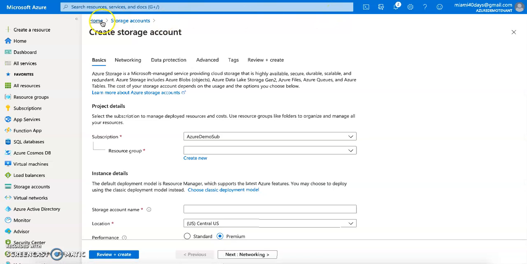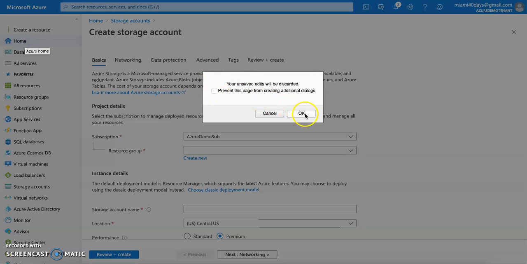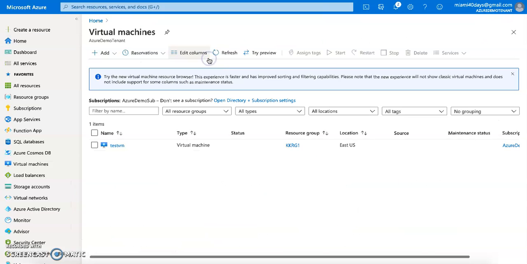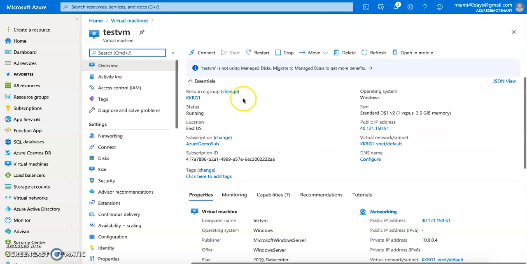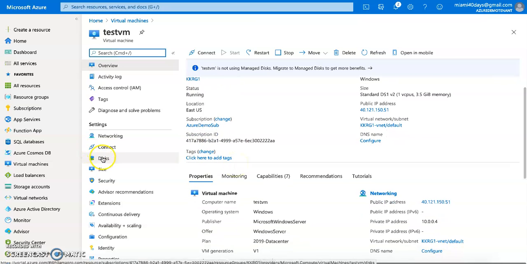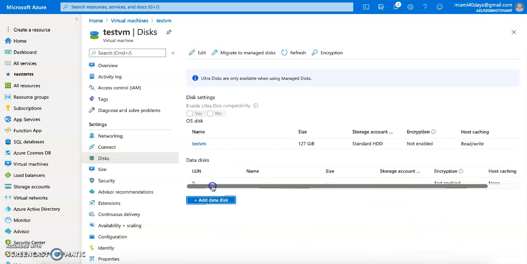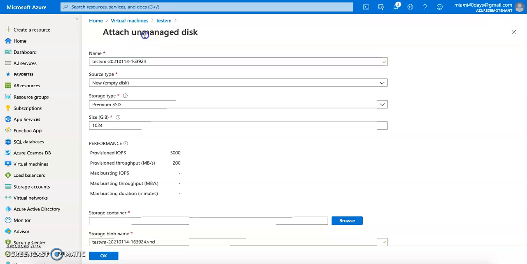Now let me go back to our virtual machine. One more thing I want to add here is a data disk. If I want to add a data disk, one thing to note is that you cannot keep a combination of managed and unmanaged disk.